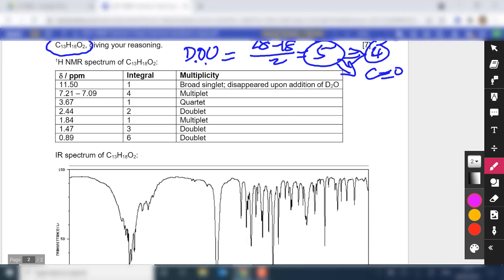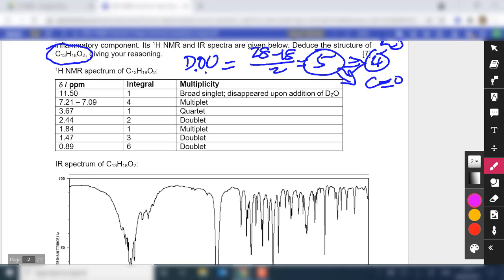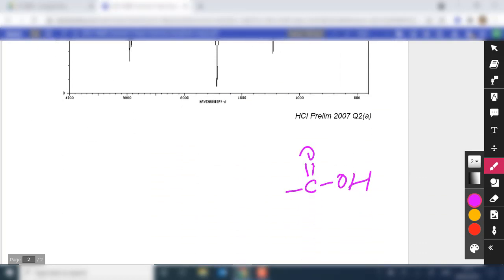Okay, next I'm going to look at the 1H NMR. Again, we don't want you to decipher the individual signals, so we just give you everything as a multiplet. Chemical shift between 7.09 to 7.21, integration ratio 4. So likely to be a 1,4 disubstituted benzene ring as well. So I'm looking at an XY system. It can be 1,2, 1,3, or 1,4. It doesn't really matter, but I prefer to write it as 1,4 because it gives me a bit of space to write things.